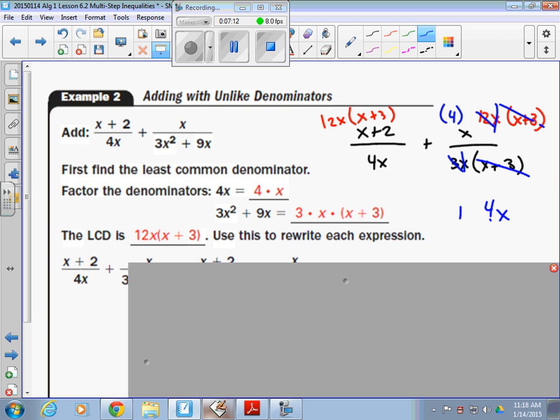We're going to do the same with the fraction on the left. There is no x plus 3 at the bottom to cancel out, so that has to go with it. We can cancel out the x outside, and we can cancel out the 12 divided by 4. We get 3 when we do that. So we're left with, and look how, I'm trying to be neat right here, and look how messy I got on the side. What we're left with is on the top, in the numerator, 3 times x plus 3 times x plus 2. That's on the left. On the right, we're left with plus 4 times x.